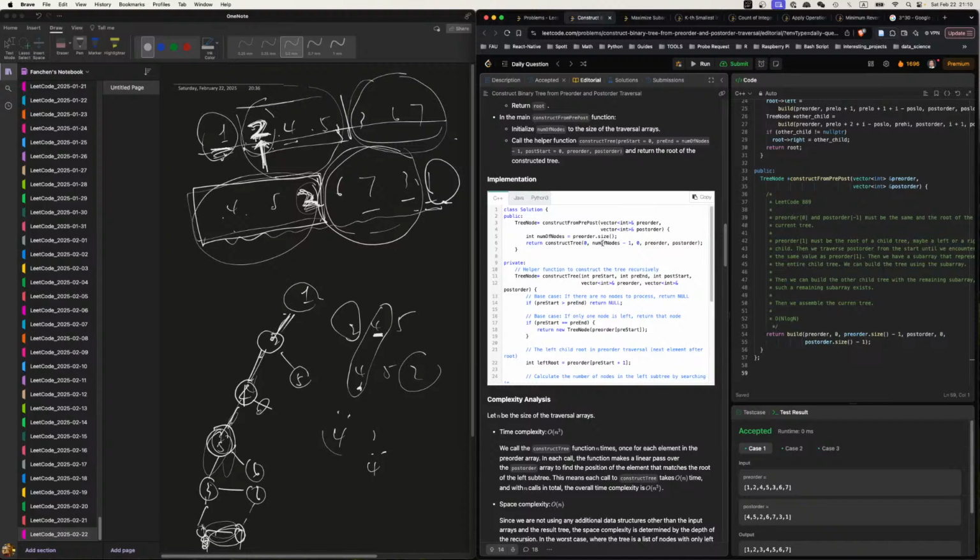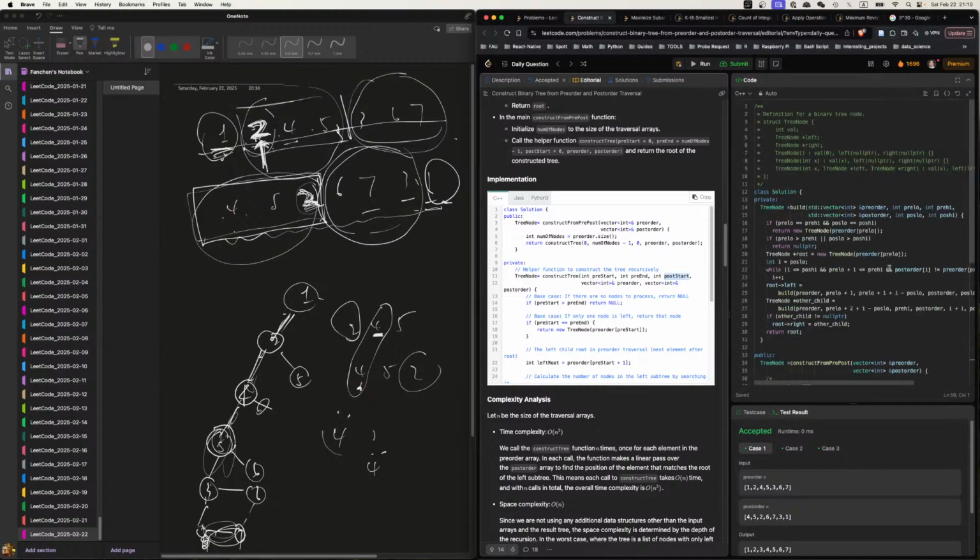Construct tree. Pre-order, post order. Oh, they only have 3: pre-start, pre-end, and post-start. It doesn't need a post-end, but I use post-end, right?